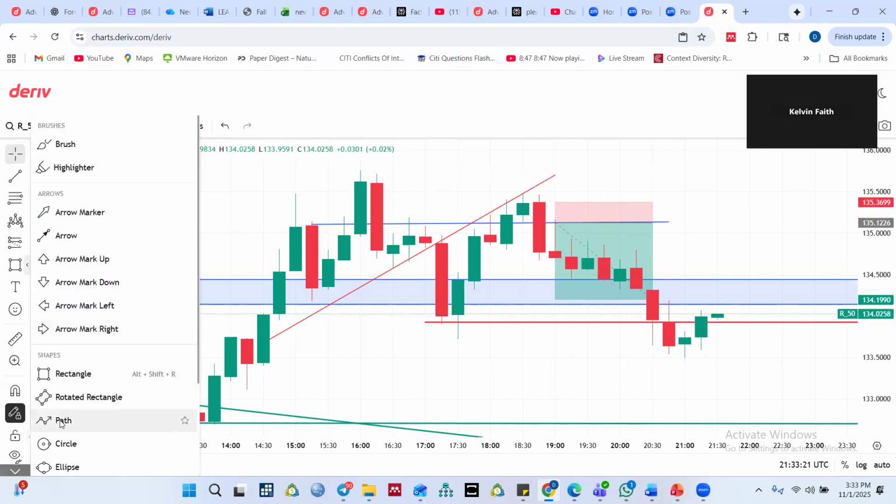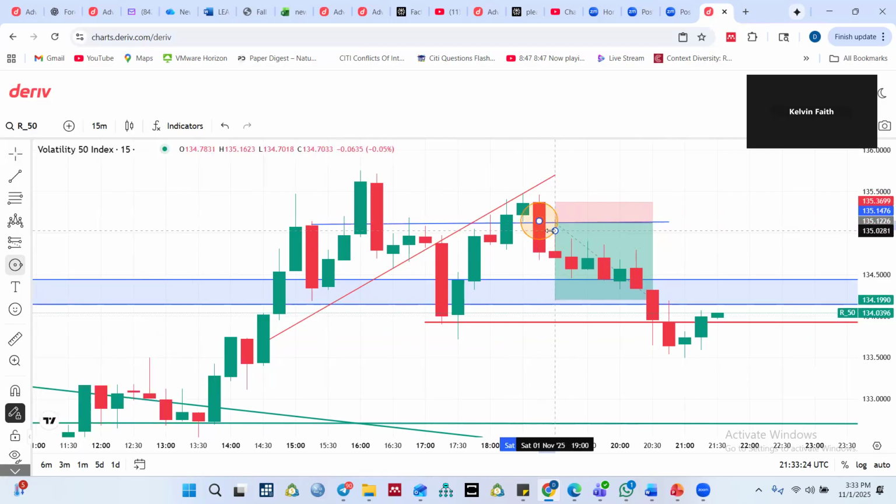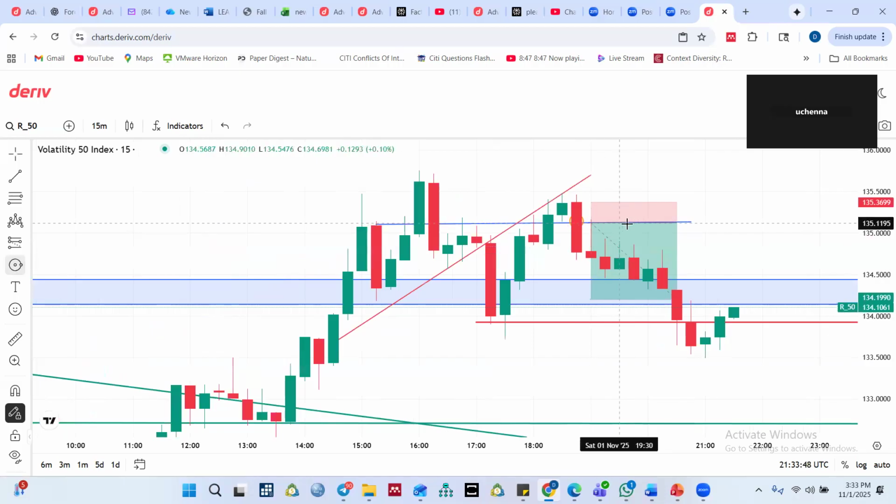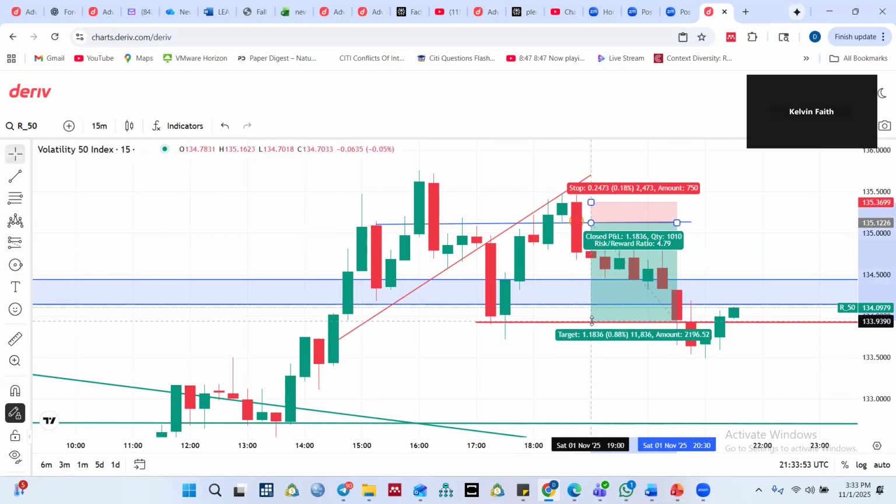Can you all see price is below it here? Uchenna, please respond. Can you see the price was below it here? Yes, sir, with this bearish engulfing on the 15 minutes. Price was below and moved up to retest, but it kept rejecting here. As long as we're below, it is a sell. And the target for this sell, my TP1, is always just to test the low.